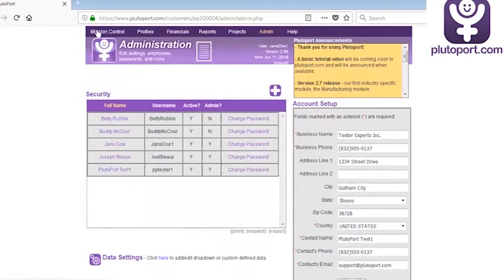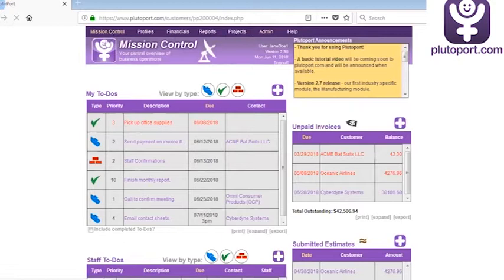So that is Plutoport's major screens. And then back here, Mission Control, you can always get there by hitting the logo. And Mission Control is kind of like a summary of everything else. So you've got your to-do items, and there are 3 types of to-do items. There's to-do items that come from projects. There's to-do items that are lead tasks.